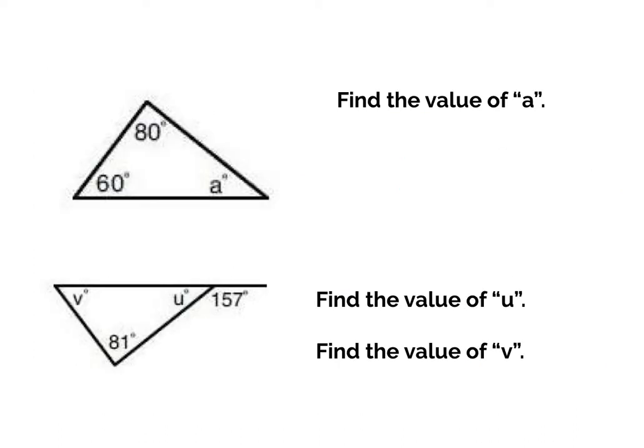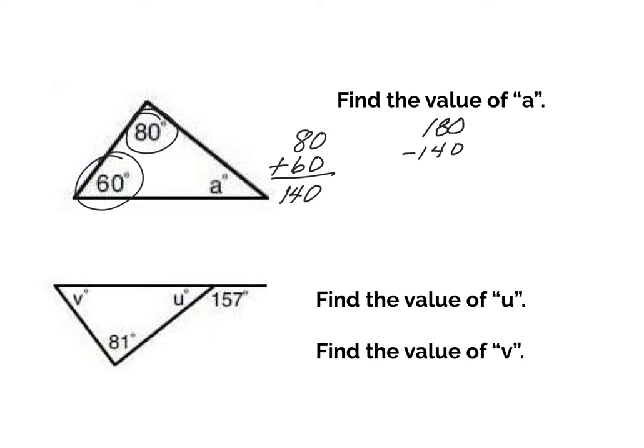We know that the sum of every triangle is always 180 degrees. Solve for angle A. Every triangle is always 180. I'm going to put 80 and 60 together because those angles are already used to give me 140 degrees. 140 degrees are already used. Starting with the 180 of the triangle leaves me with 40 degrees. Angle A is 40 degrees.